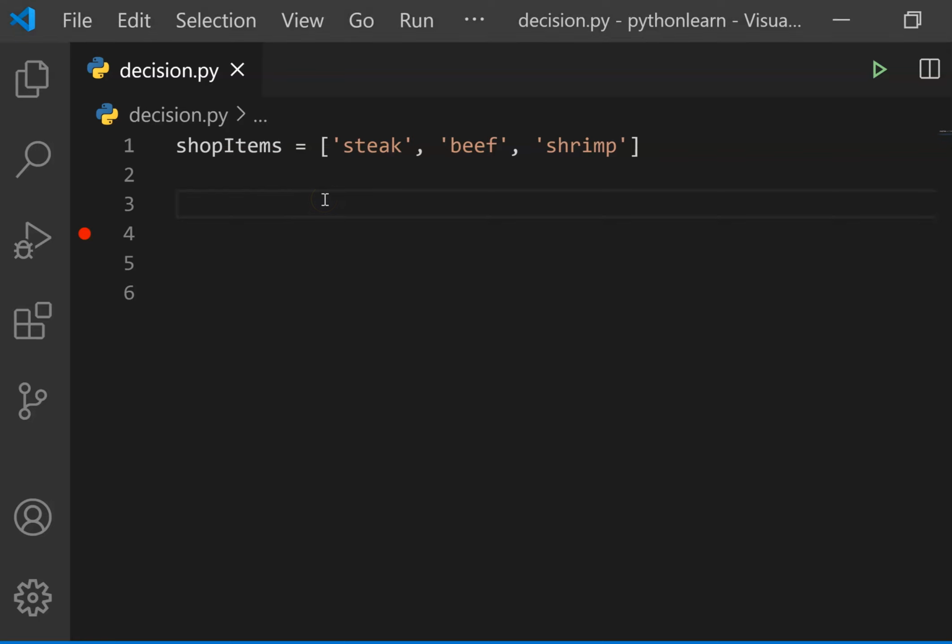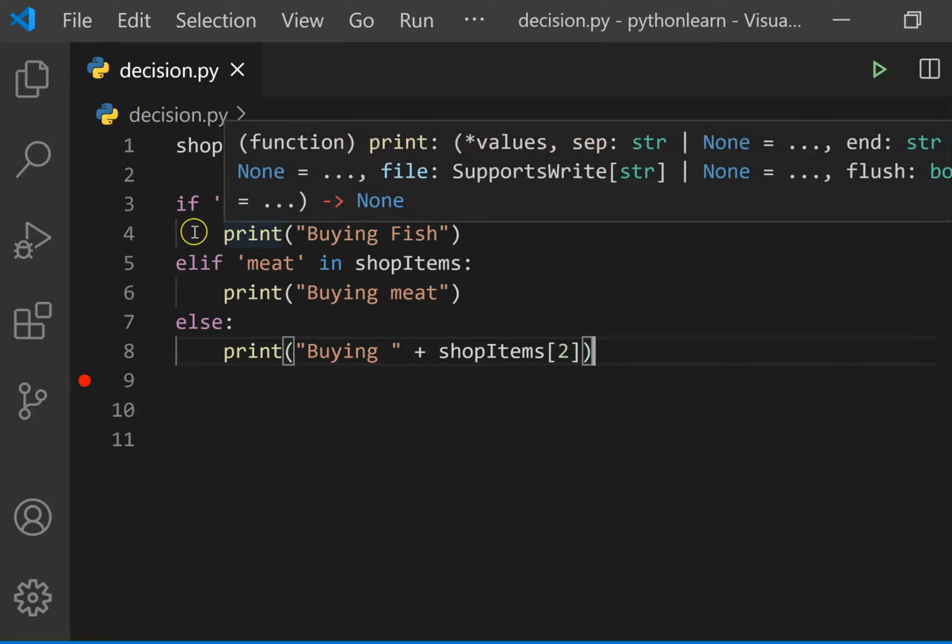Assuming you intend to go to the market and buy fish, but if they do not have fish, you want to buy meat. If they do not have meat, then you just want to buy anything else. An example like that would come up like this.